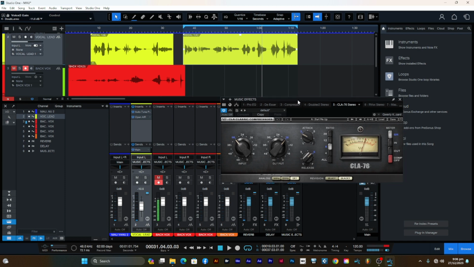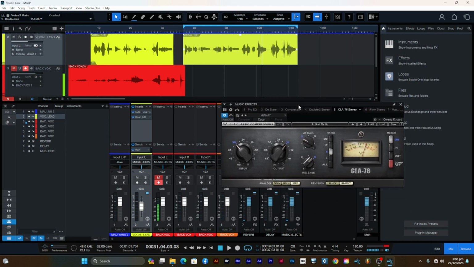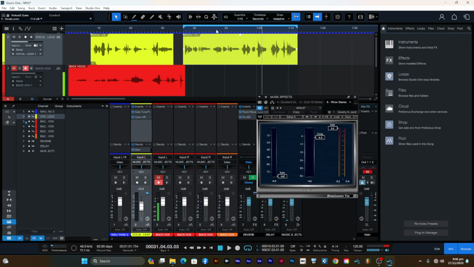All right, so the third one is this, a compressor as well. What it does is the same thing I showed you. It's a compressor, and you know what a compressor does. This is Aravox Stereo 1 that I've used, and you know what it does.